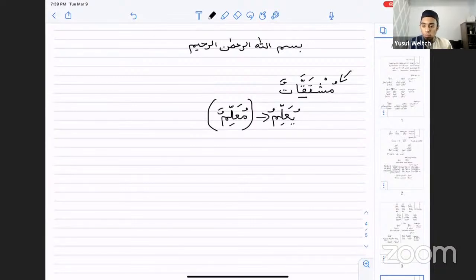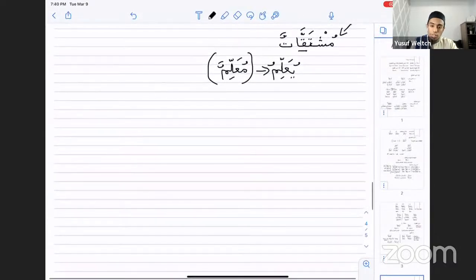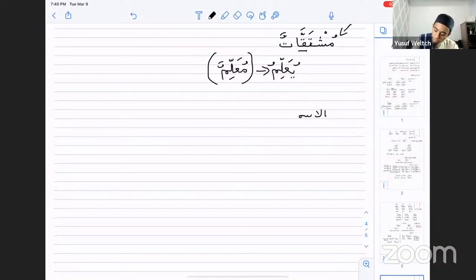So now this is where grammar and morphology interlink when it comes to nouns. But not all nouns were derived from verbs. Nouns that were derived from verbs have to do with sarf as well as nahu. So we'll be talking about that today. In essence, there are 6 or 7, 7 is a better number. There are 7 mushtaqat. And if you want the full name, it's al-asma al-mushtaqqa, the derivative nouns.